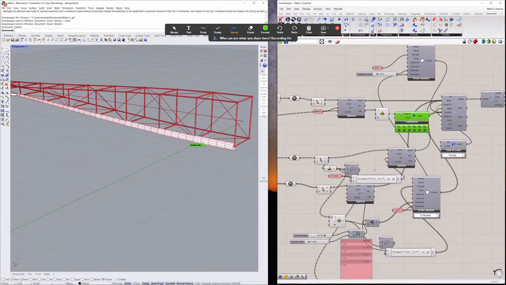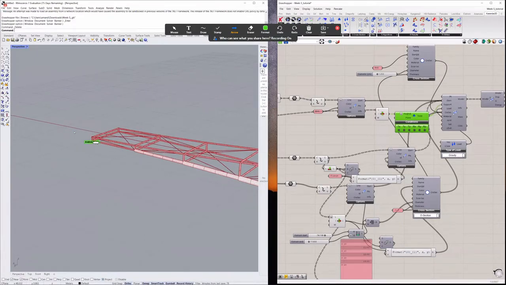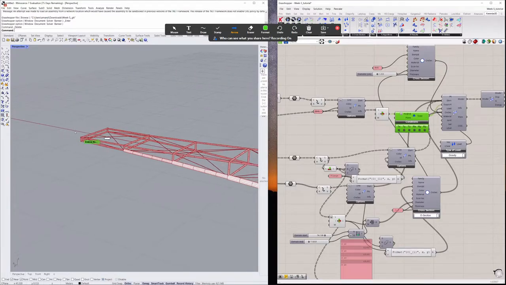Yeah. And then, can we come down this way and look at the end? This is your last flange profile in that list. And it looks like that particular flange profile is then being applied to every other flange. So I think we can actually see right now the longest list problem, that longest list system that Grasshopper does, where it repeats the last item over and over again, is happening here. Right? So now let's look at this script.